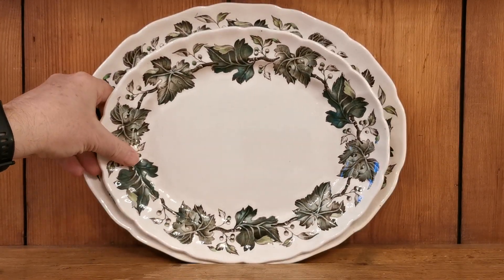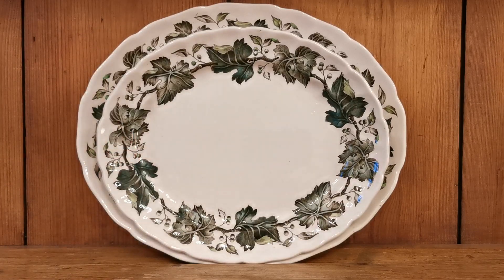We're doing a single video for these two platters, although they're going to be listed as individual platters, because these are probably part of a much larger platter set. They would have made a smaller one, right down to a gravy jug saucer or oval platter — Johnson Brothers made those without an inner recess or holder for the gravy boat; it just sat on a smaller platter. There probably would have been a 16 and an 18 inch platter made in this series, though no records exist — I'm just assuming that from previous experience.